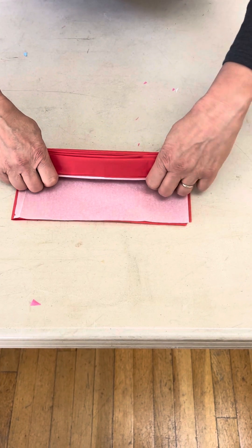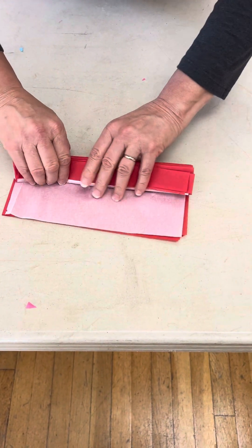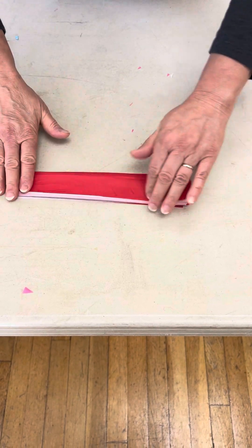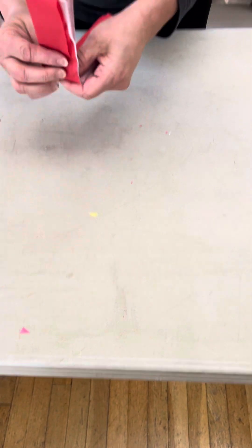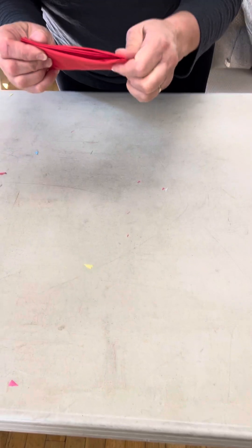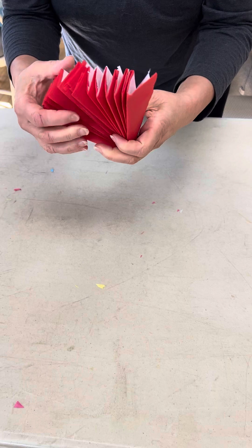And if you have any Girl Scouts in your family I'm sure you've already done this type of flower before. So now I'm going to take it and fold it in half so I know where my center is and so my flower will be even. I'm going to crimp it here so I know where the half is.